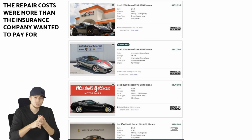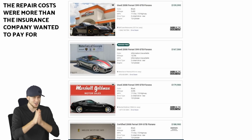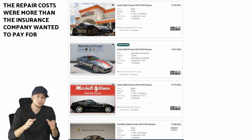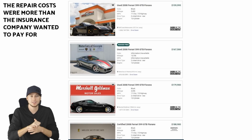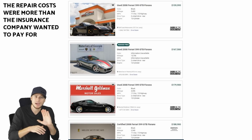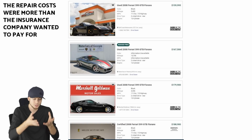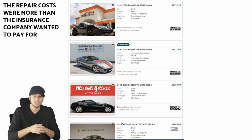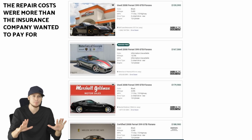Number one, the owner is telling the insurance company, I want a new car. I don't want a damaged car anymore. Then they're going to a shop and the shop is looking at this car. Holy shit, are you going through insurance, sir? Yep, going through insurance. Oh yeah, the insurance is gonna pay us out. Cha-ching, cha-ching. That's what shop owners do when the insurance company is bringing a car they want to repair. You know how much they're gonna charge? $70,000, $80,000, $90,000. Because they know this is a Ferrari and the insurance company has unlimited money. It could have been a Honda Civic. That shop is gonna charge $100, $200, $300 an hour. They can charge any amount of money they want.